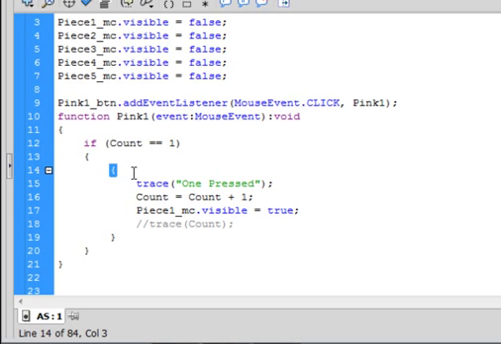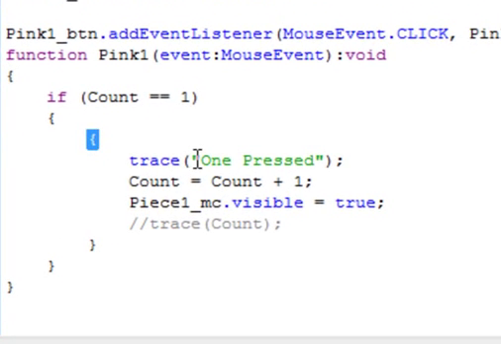Open curly bracket here says trace, open bracket, and in quotation marks, 1, O-N-E, pressed, close quotations, close bracket, semicolon, and we're going to do 2 things. That count variable, C-O-U-N-T, equals count itself plus 1, semicolon. So we're going to add 1 to count.